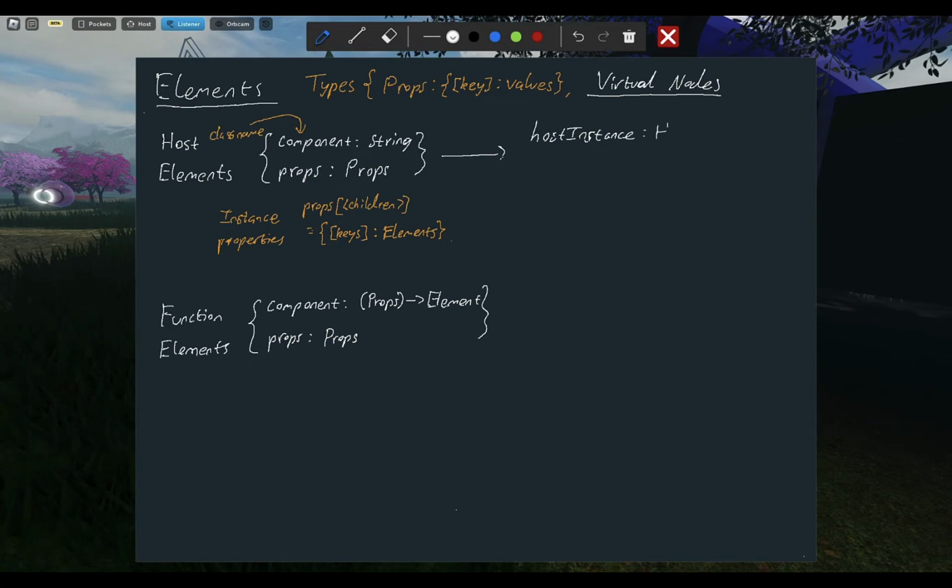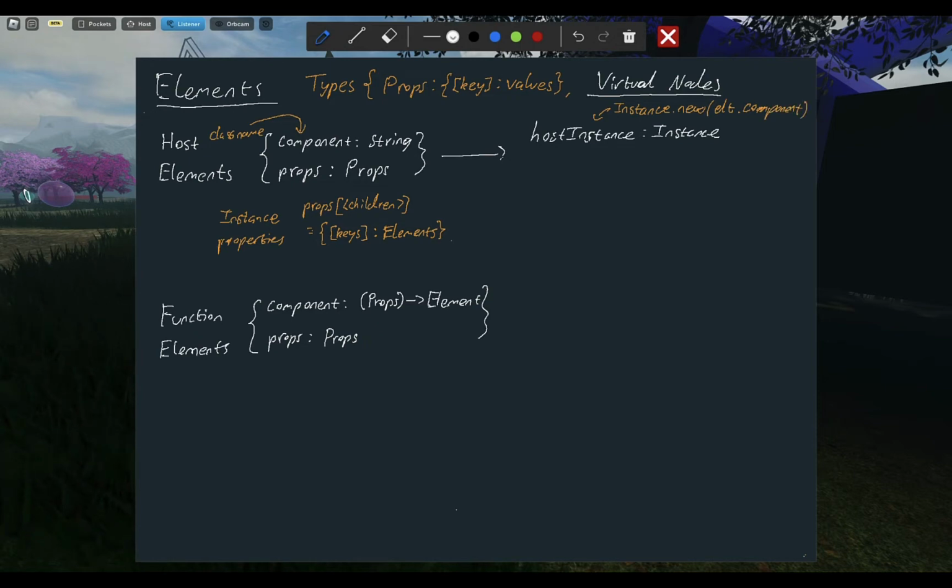This is just some instance, and clearly this is going to be equal to Instance.new, and then you take the element and you call .component.